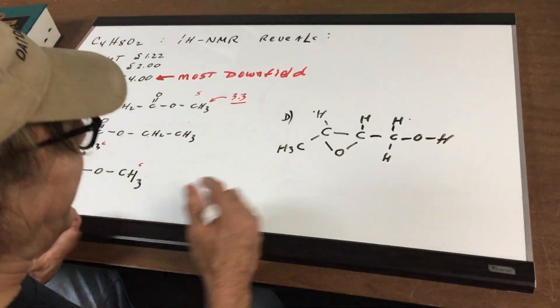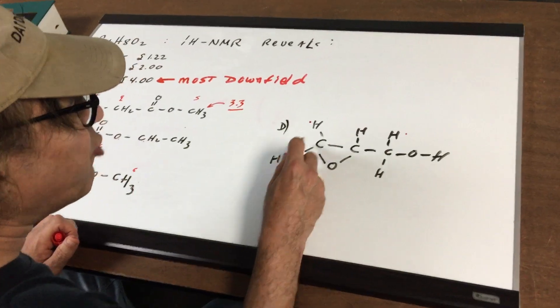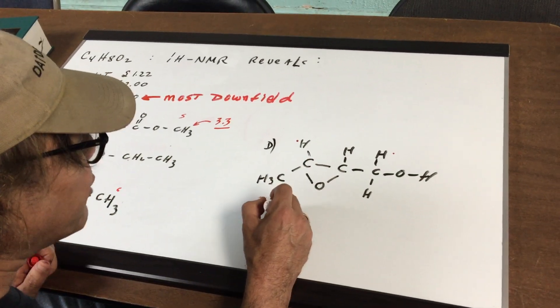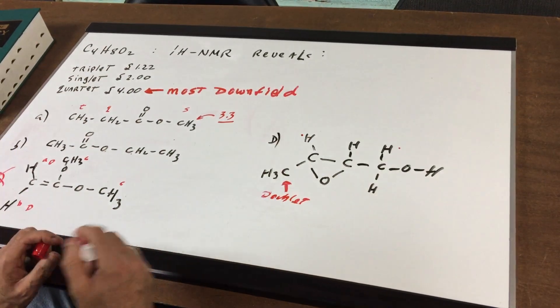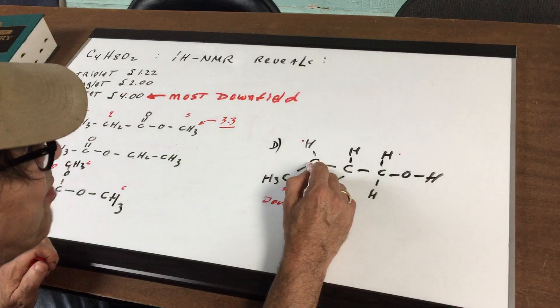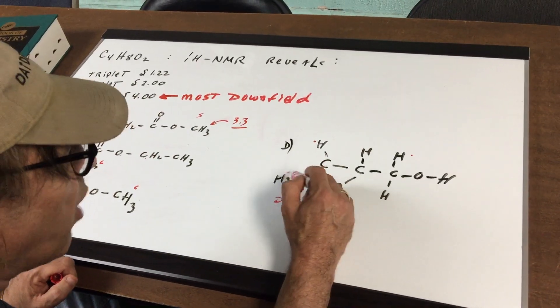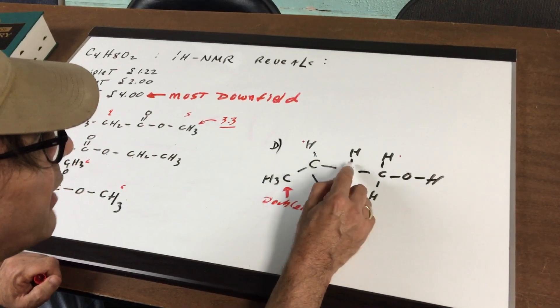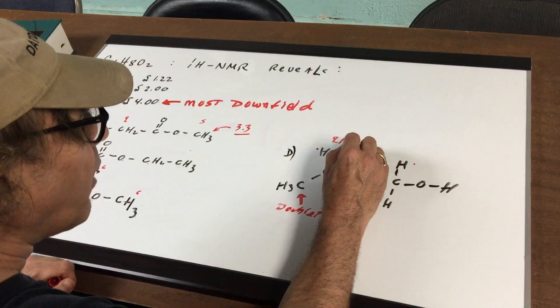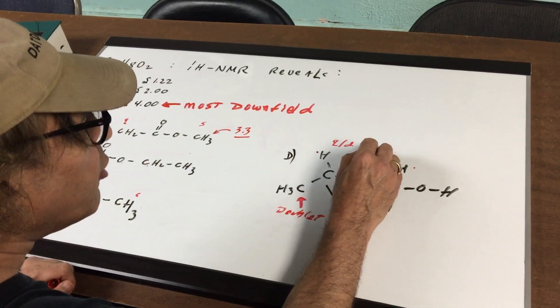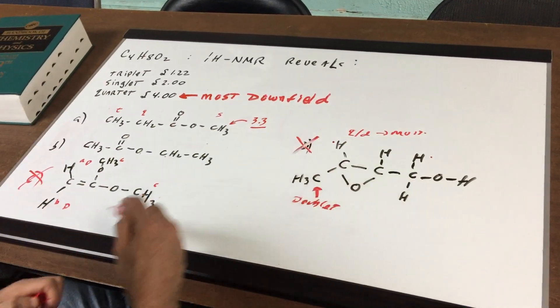I'm going to quickly eliminate D. If you look at this CH3, those H's you jump to your next door carbon would give a doublet. This would give a doublet. And this one, well, if you look here, this is the carbon it's bonded to. If you jump to the adjacent, that would be 3 plus 1 would be a quartet. And if you jump here, a doublet. So that would be a quartet of doublets, or you would just see it as one big ugly multiplet. And that's not seen. So I've eliminated that.